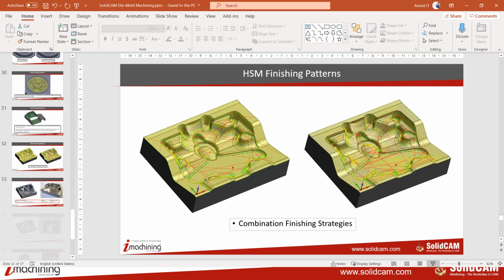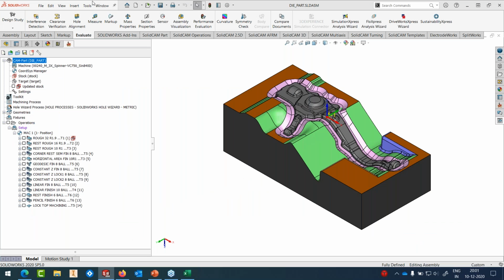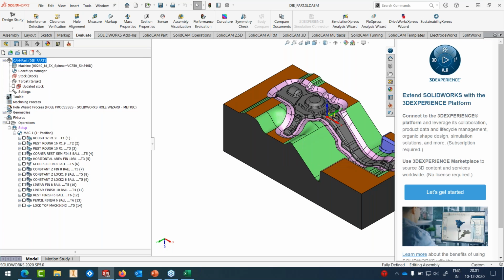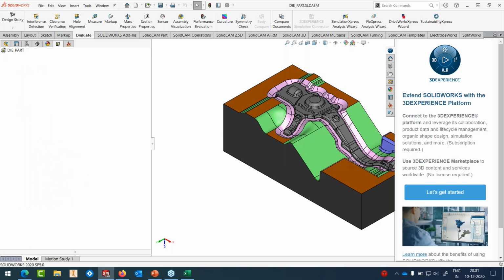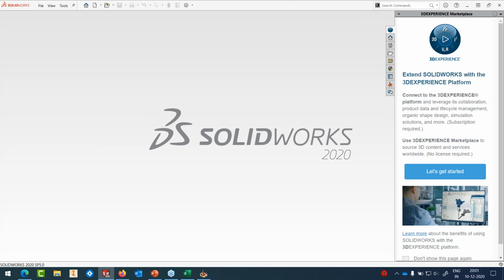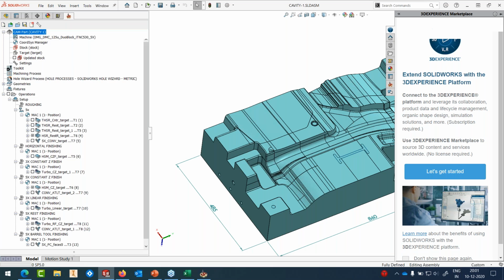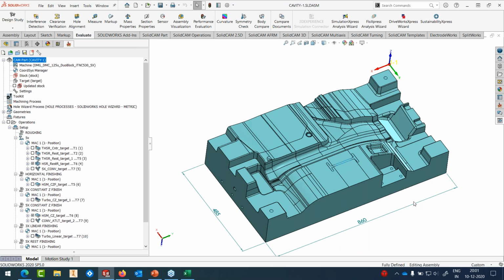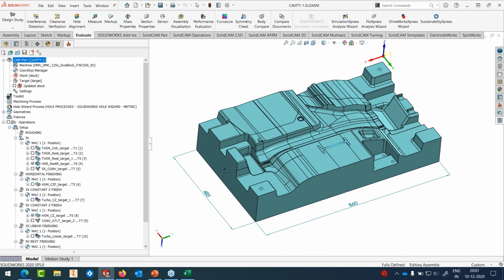Right, let's quickly run back to our part, and in the next 7 minutes, we'll have a look at our 5-axis options. Why do we need 5-axis for mold and die? So I have a pretty large part. It's 860 by 485 by about 120 millimeters. The reason I have already done the toolpath is I knew that we would not have time, and I just wanted to show you the result.